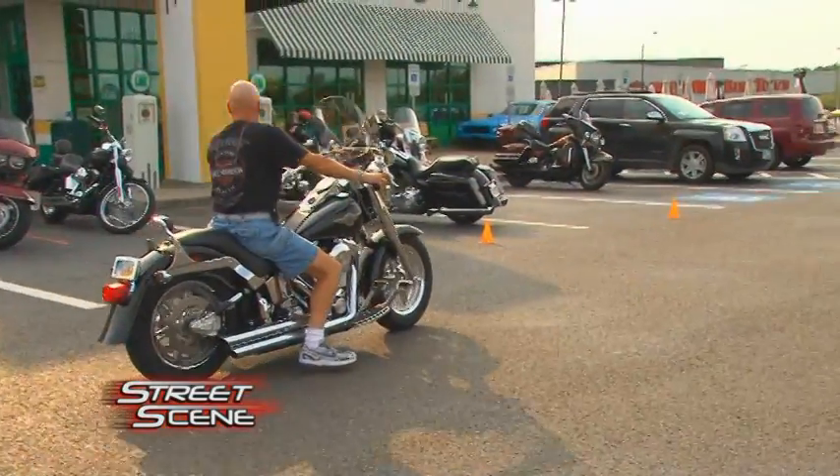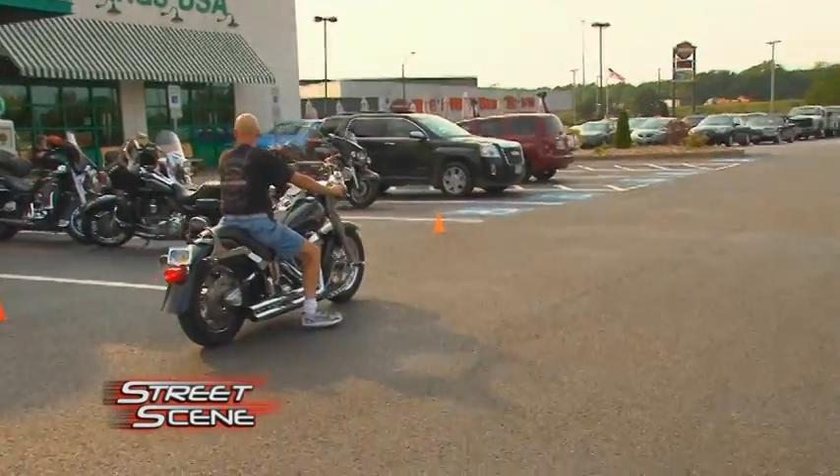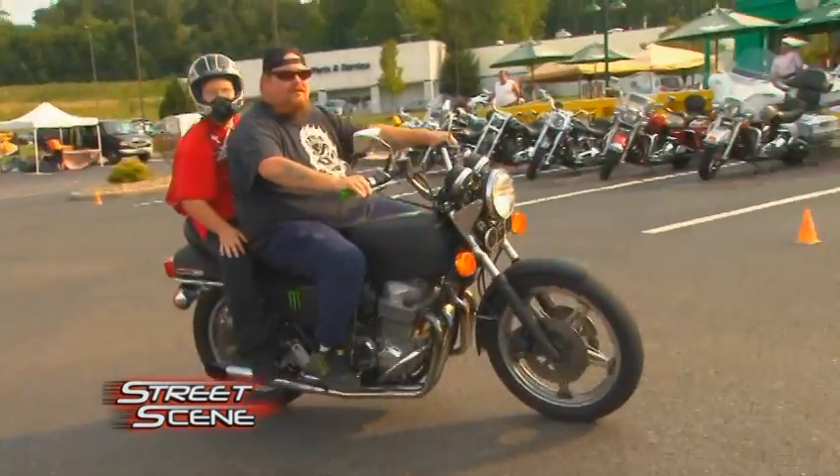Do you have a bike? No, I don't have a bike, but I'm looking to get a Vespa — more my style, not too fast, good on gas. So how many bikes are you expecting tonight? We're hoping for around 1,200 bikes. With the storms and everything, that would be a pretty good turnout. We also have the Dennis Drummond Group. Thanks for having us here.